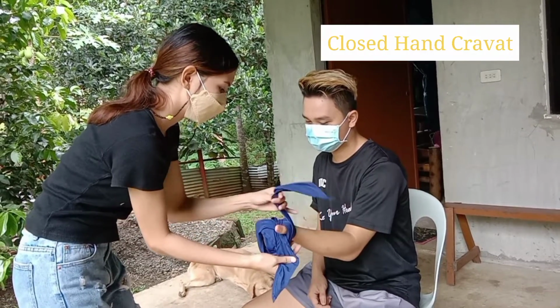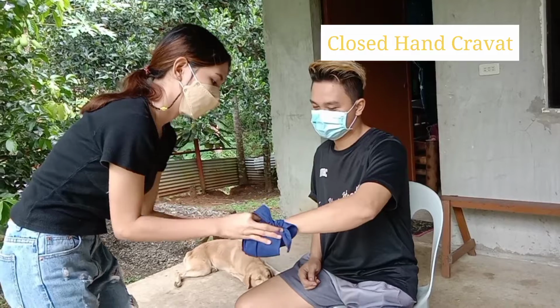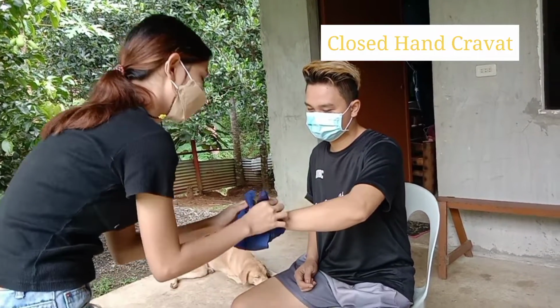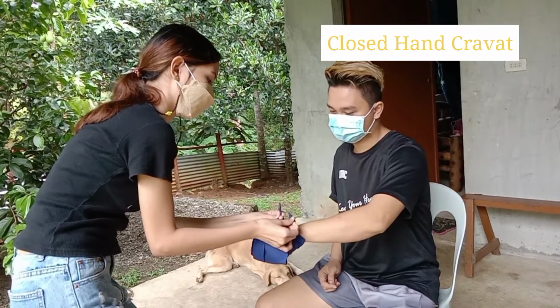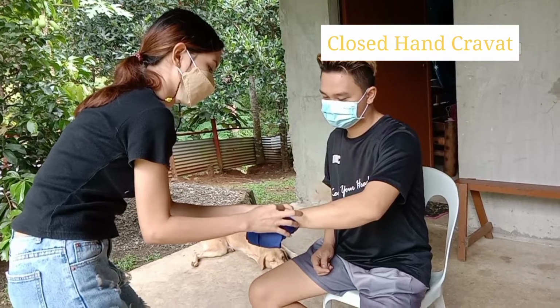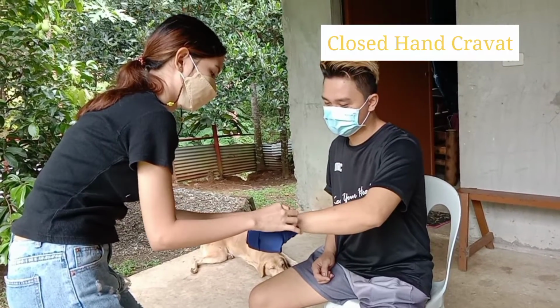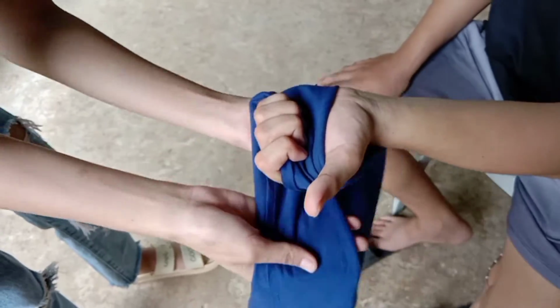In this hand cravat, the hands are closed into a fist to put additional pressure on the wound and to control bleeding. Aim for a crisscross pattern in wrapping the bandage around the closed fist of the patient. Make sure that the thumb is exposed to check for capillary refill later on. Wrap the bandage until both ends can be tied together.